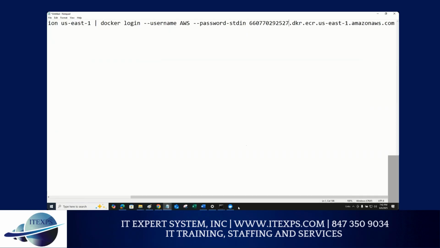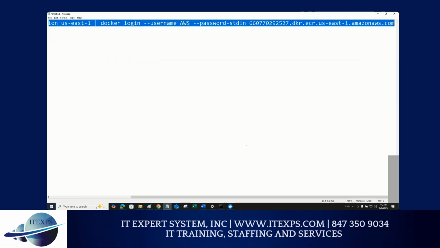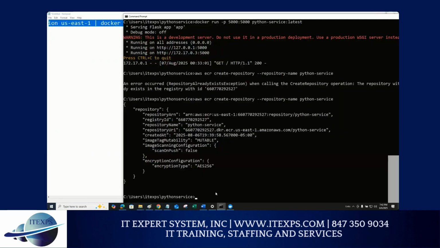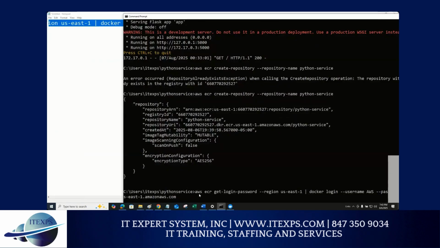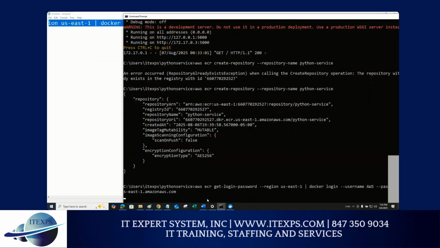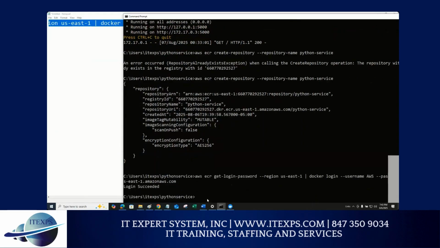Mistakes happen, right? So I'm going to now copy, Control C, and paste. What we are basically saying is, in that repository, we are going to log in. So this command will log into ECR. Hope for the best, and it's logging in. So login successful. This is amazing. So far we are good.